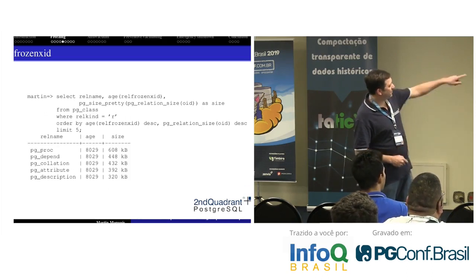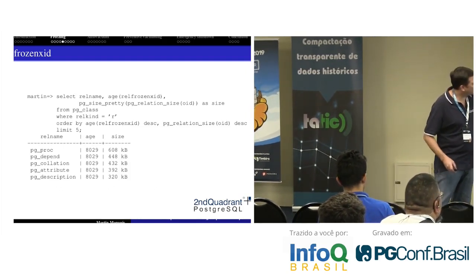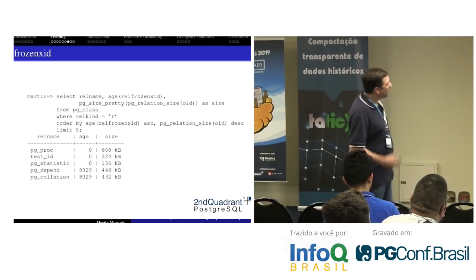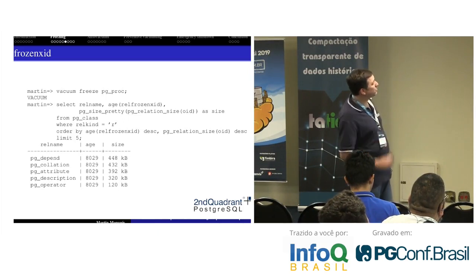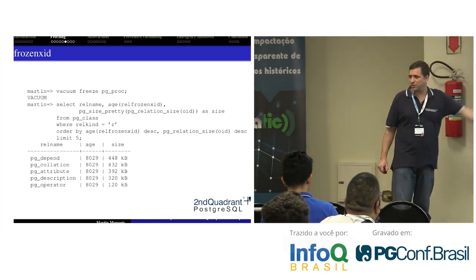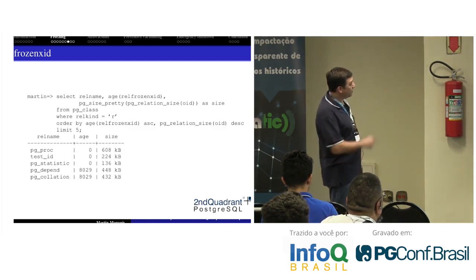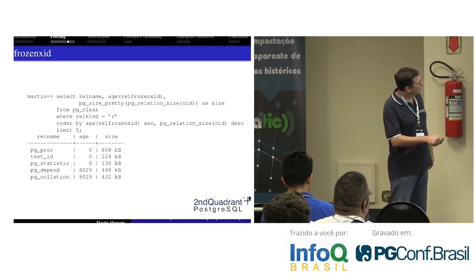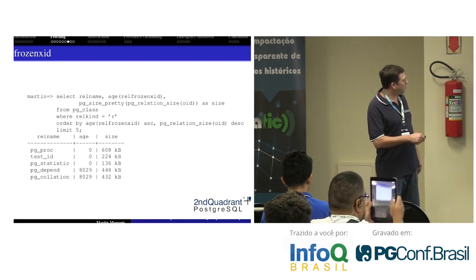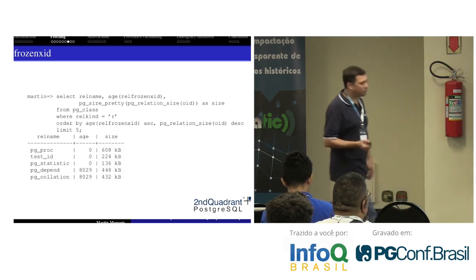pg_proc was the first one because it's the biggest, not because there's nothing else there, since otherwise all of them would have the same age. But if I vacuum pg_proc, then pg_proc disappears when I run the query again, because its age is 0. And this is another nice query, with the age ascending instead of descending. So I'm seeing the three tables that I have vacuum frozen. This is a user table, and the other two are pg_proc and pg_statistic.